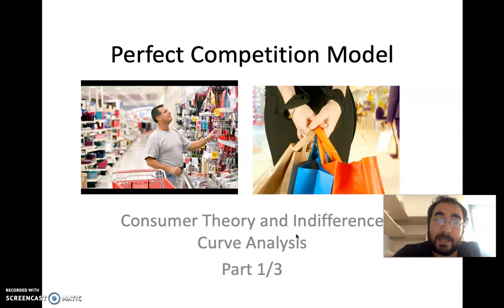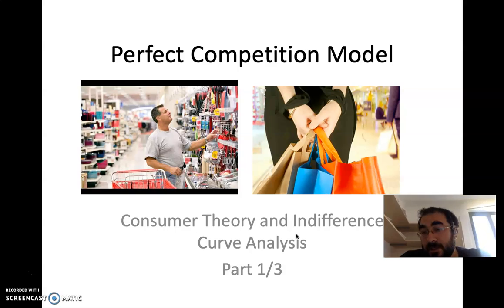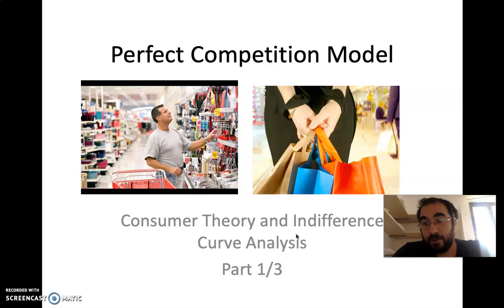But anyway, we are starting to study the perfect competition model, but the model itself has three parts. And in some cases, in introductory courses, these first two parts, consumer theory and producer theory, have specific names, and their names are given to the topic as topic names. Then the third topic that comes after consumer theory and producer theory is named the perfect competition model.